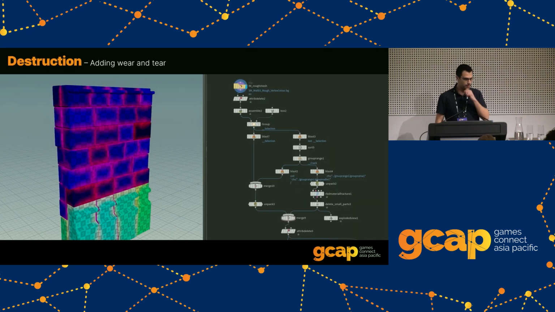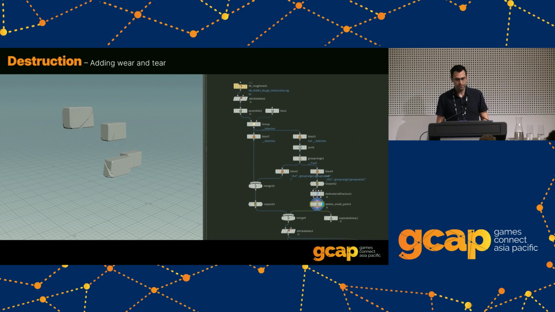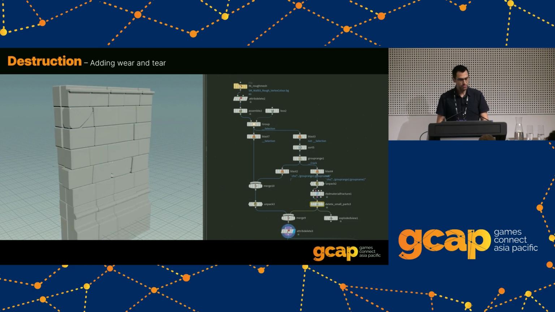Okay, cool. So we take that, and we take out the center pieces of bricks. We just go, okay, we want to do that. And you do that procedurally. You can get a box or you can delete them and whatever. And then we just run that through a fracture node where it just cracks it. We just get rid of edge breaking. And then we just merge it all together.